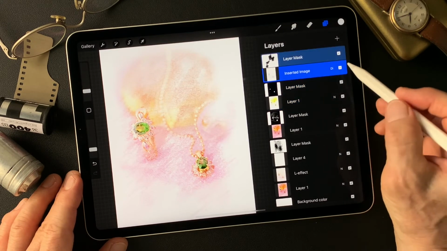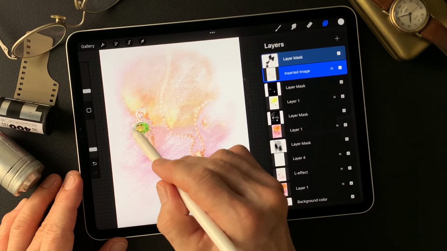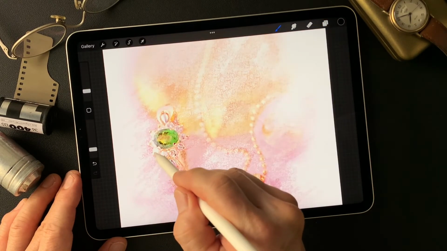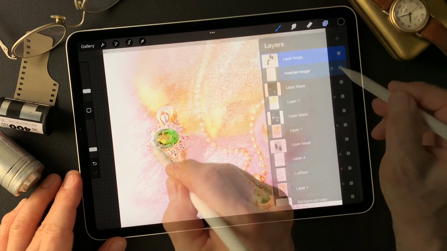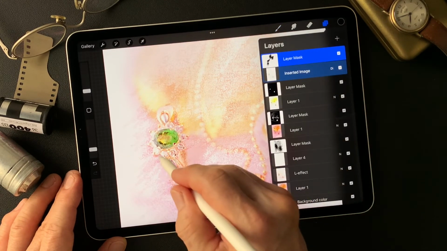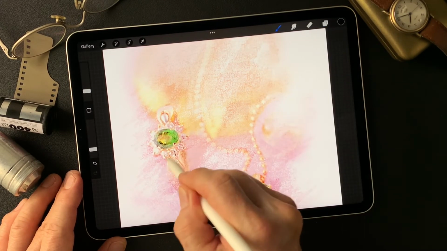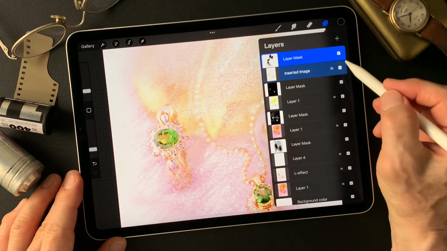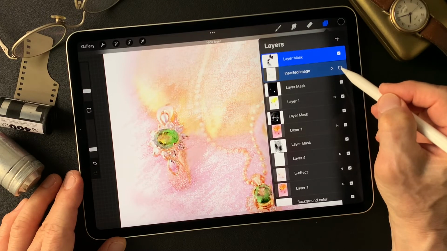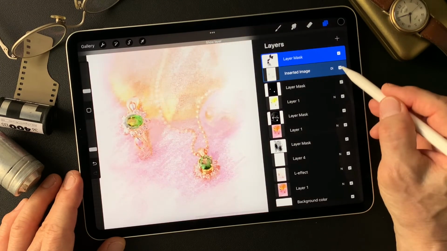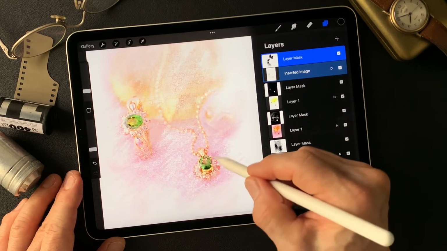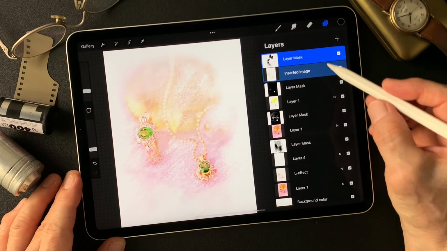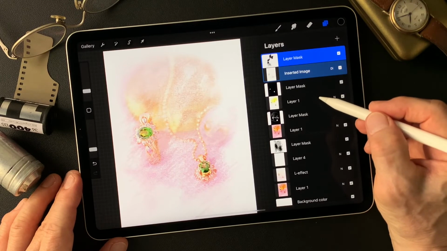Let's divide. It lightens up this side, to hide some. Yeah, only this side. Okay. Yeah, this side is alright. Now this mask is alright, and these lightened up stones are alright.